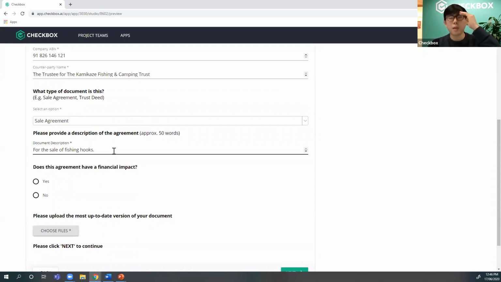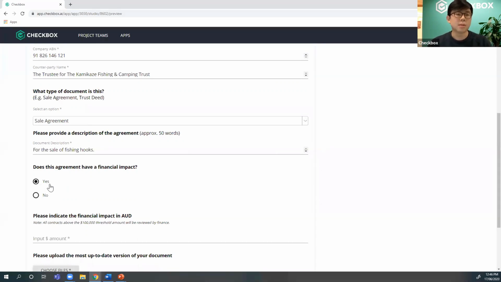Now, depending on the sort of context behind the agreement, we can bake in logic that pulls in different parties into that approval process. I mentioned that earlier. And you notice the following question says, does the agreement have a financial impact? And obviously, if there is a financial impact, we're going to say that we want to pull in the finance team. A very common story that we hear is that that process is managed on the business user side, where they sort of have to read through a matrix document or allude to a document on the intranet portal that tells them what that information is.